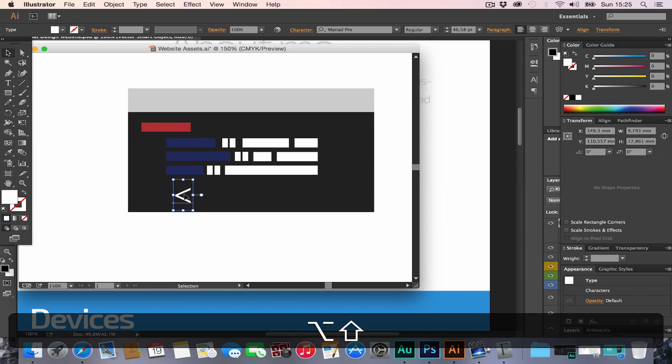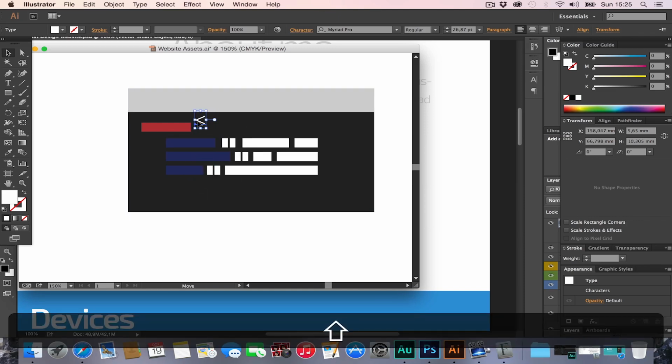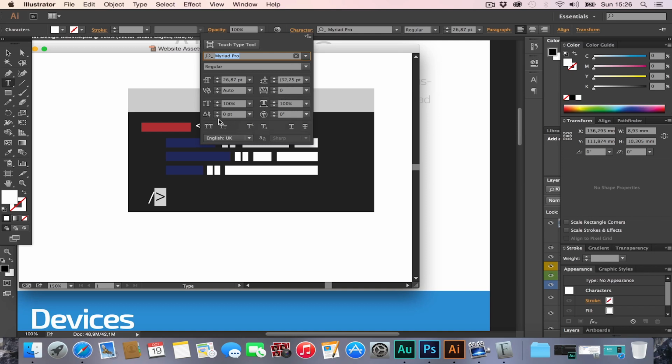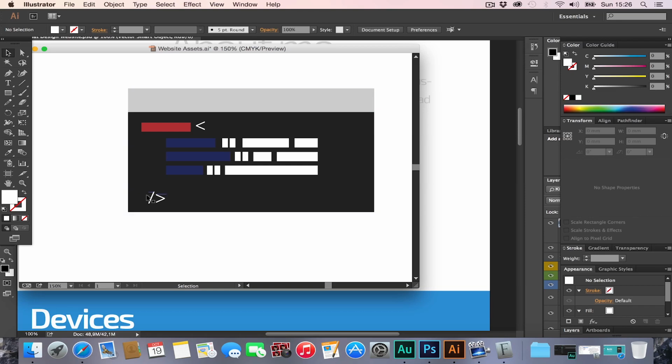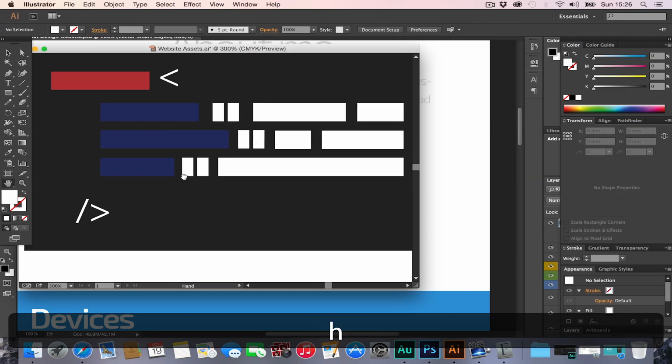And just turn it around and add a slash right there. Then you can use this option to offset it. And there we go. This looks like code. What we just need to add now is those kind of line showing thingy.